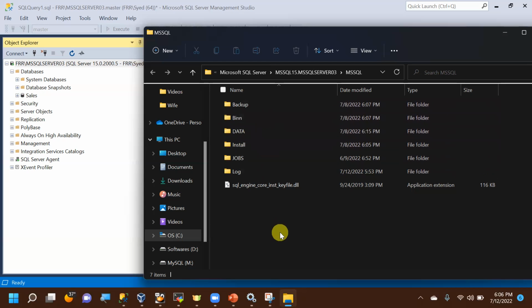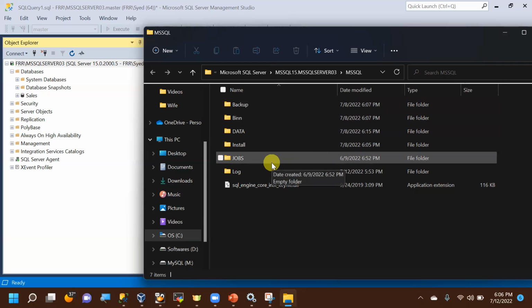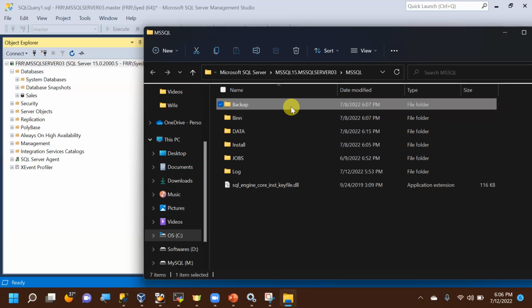In general, here we have 8 subfolders. Okay, so that is like a backup folder here. This is the default folder for backups. Default folder for backups means what? Whenever we take backup of a database without mentioning the complete path, by default backups are generated here.